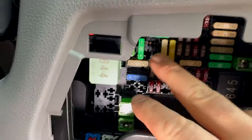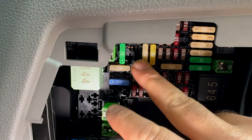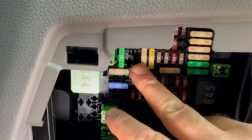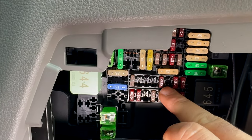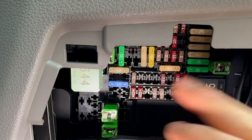This 25 amp fuse here, with the engine off and car switched off for quite a long time, I believe is permanently live. So that's where I'm going to piggyback off. I think the switched one is in this slot here — but I'll test it with a multimeter to confirm.